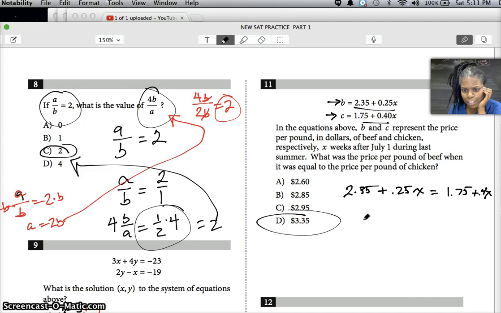So if I solve this, I could multiply everything by 100, but I'm not going to. I don't think we really have to. But if I did, then the decimal place would move over and I wouldn't have any decimals, which makes some people feel satisfied. But you would have a calculator, so you'd be cool.